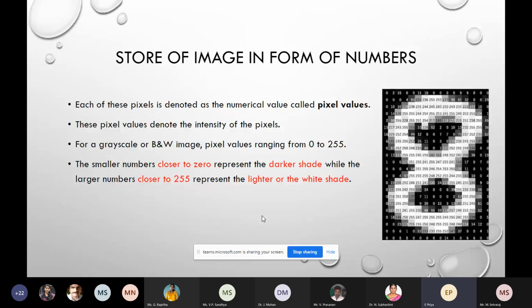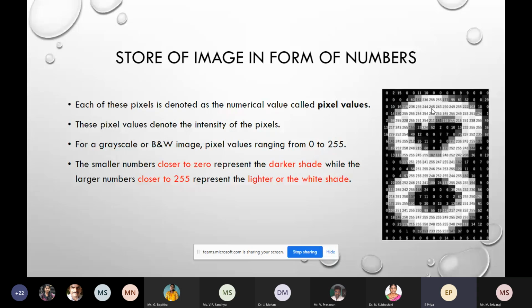Here, as you zoom in, you can see some numerical values. These 0s represent the darker pixels. As I told you, for the 8-bit pixel, the grayscale ranges from 0 to 255. So these zeros refer to the dark shade of the grayscale.